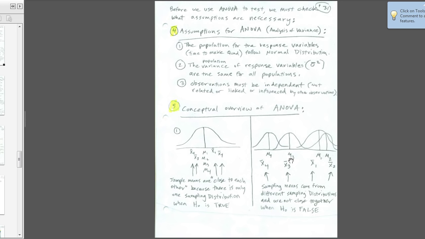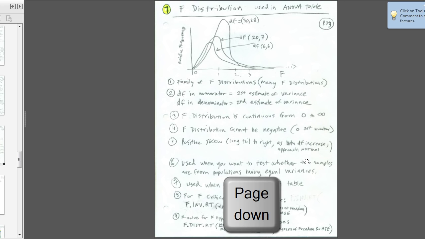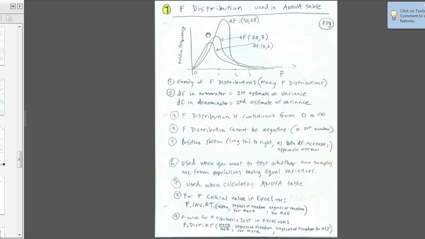Now, guess what? We're going to use a different distribution. And I'm actually going to page down. We're going to use something called the F distribution. Now the F distribution will be able to take our two estimates of variation, do our division, and that will give us some number. And we'll compare it, right? Somewhere between 1 and 2, or whatever the cutoff is using our hypothesis testing.